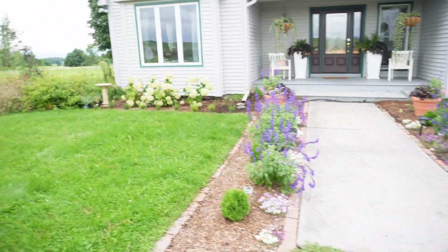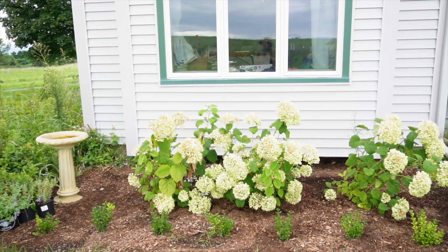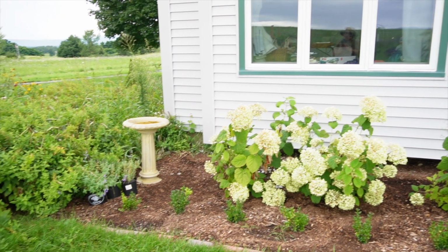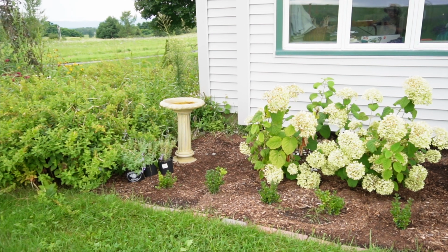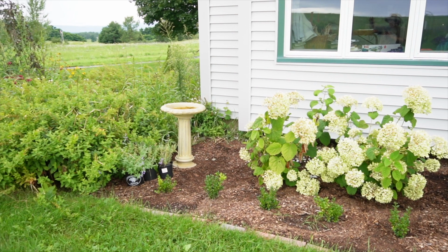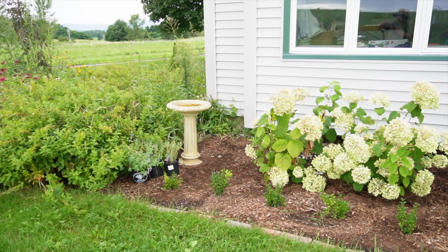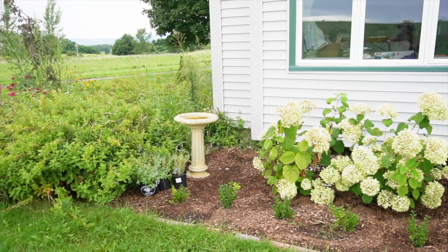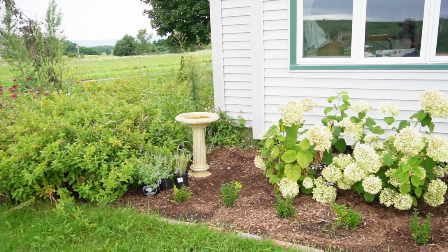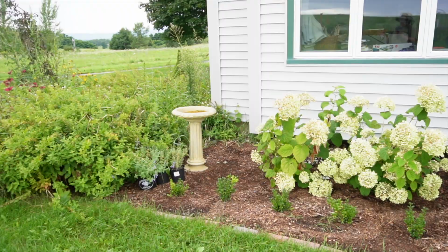All right, let's move over here. I've got some more hydrangeas and the boxwoods in front. I think they need a little bit more protection. That one on the left I need to do some grooming on. But they get like the full blast at the south. This is south over here. And they get the full blast of the sun as well as wind. We have some wicked wind here on the ridge. So yeah, I'm thinking of maybe putting, that bird bath won't be there. I'll come back to that in a minute. But I'm thinking of putting some sort of evergreen shrub in the space where the bird bath is to maybe give them a little bit of protection. You can let me know if you have any ideas.